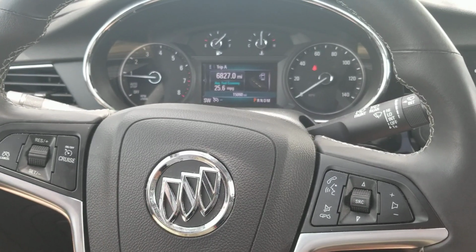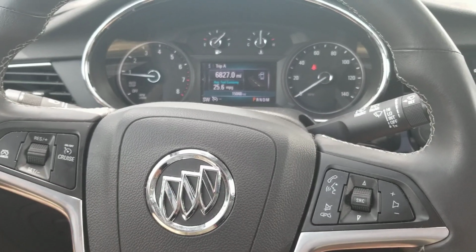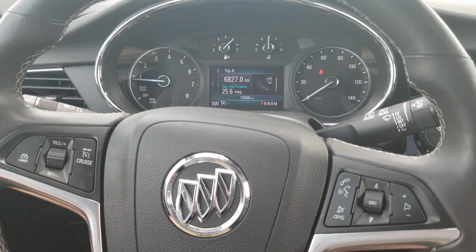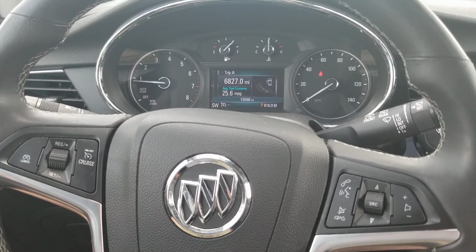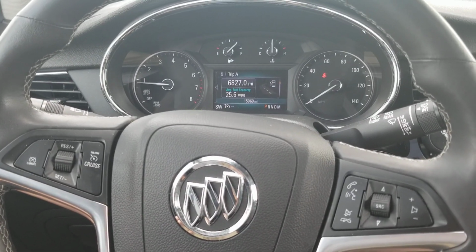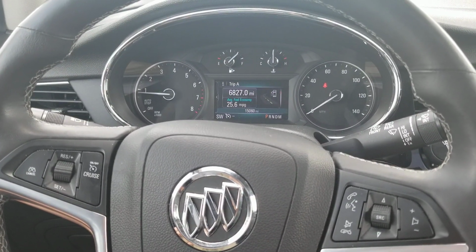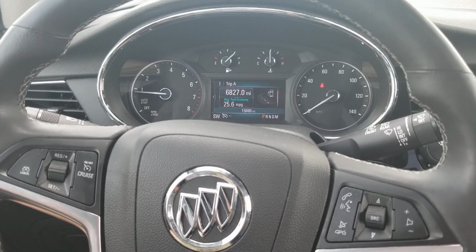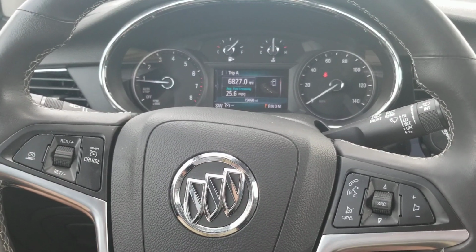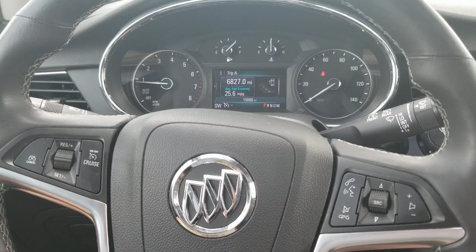And again, if you don't need an SUV, really consider looking at a car. They get way better miles than SUVs, and gas mileage should be a big part of your purchase. You don't think that gas is going to keep going up in price? It will. It's a depleting resource. So that's what they say. I'm in the depleting resource business, you know, the guys who own the gas companies. It's getting harder to get. They have to drill in places, and there are environmental issues with that. And you're just going to have more and more problems if you don't consider gas mileage as one of your top things in purchasing a car.